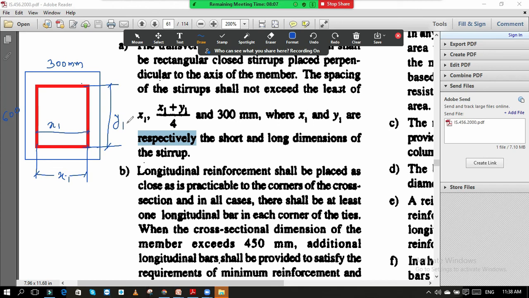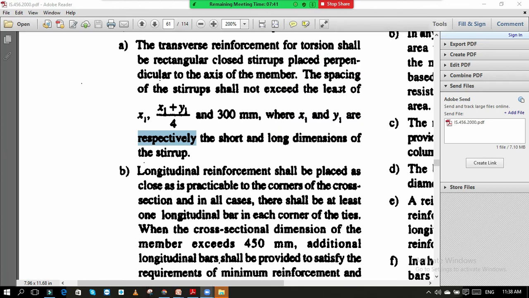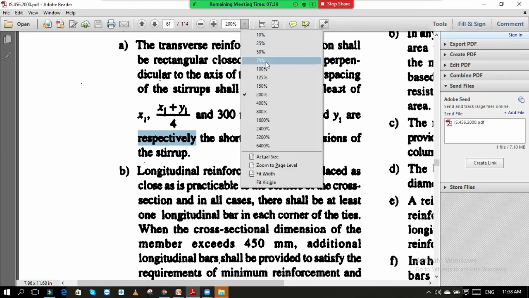Okay, previously b1 d1 ला आपण काय केलं होतं? For b1 d1 we have taken from the center to center of bars. Okay, म्हणजे बारचा डायमीटर घेऊन आपण सेंटर टू सेंटर घेतलं होतं. Now in this case it is center to center of stirrups. Okay, so I hope now this is clear to you. So now we will move once again to our whiteboard for the further calculations.